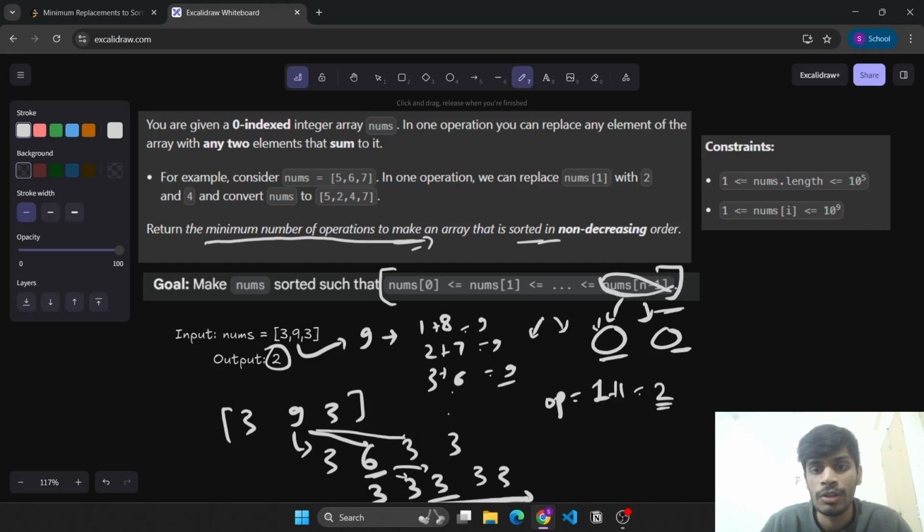For example, if the last value was 8 and initially it was 6, and we split it into 4 and 4, then we also need to split this value, right? So we will not split the last value in any case. That gives us an idea that we will not be applying the operation on the last element.